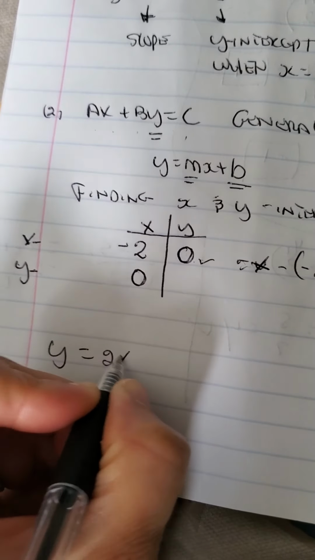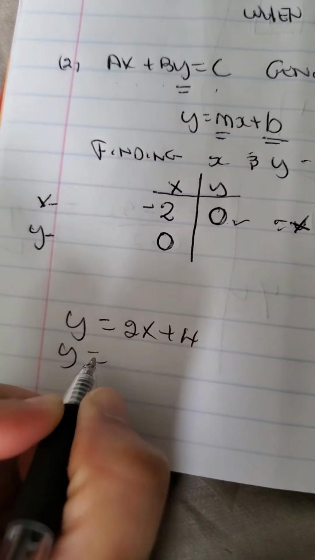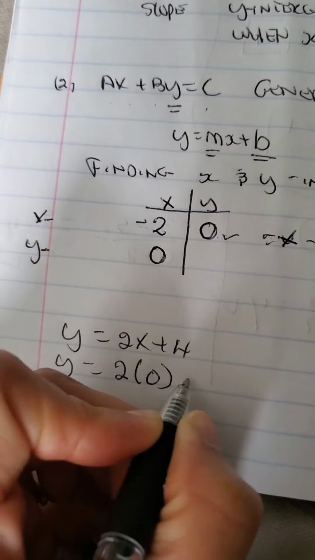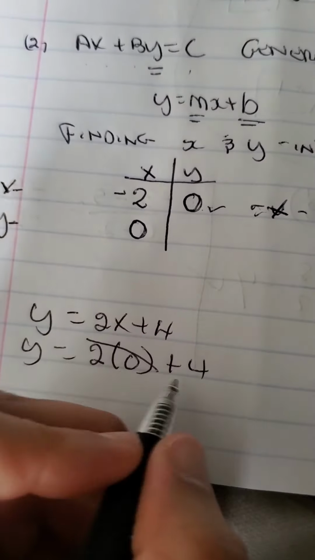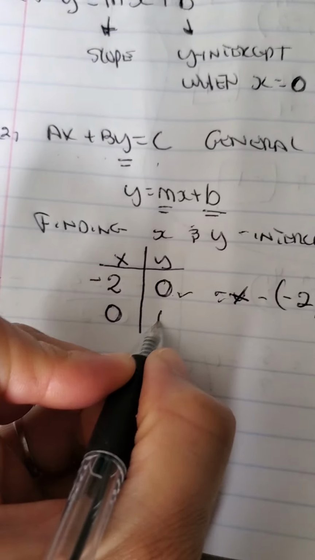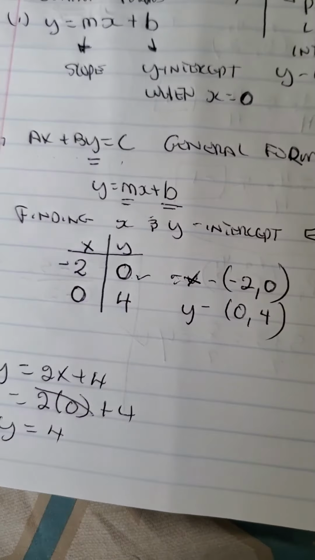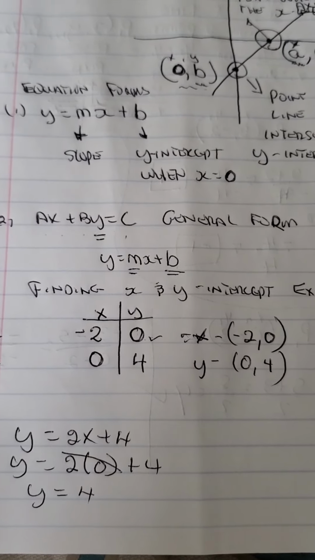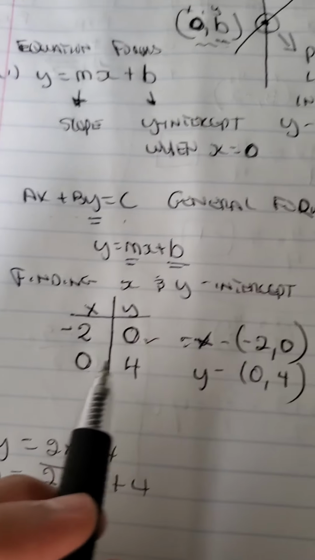evaluation of this equation. And this time it says that x is 0. So I'm going to plug in, substitute my value of x for 0. And you see that my term 2 times 0 cancels out because anything times 0 is 0, and y is just equal to 4. So now I have a value for my y. So my y-intercept is when x is 0, y is 4. And that's how you find the intercepts, basically. You just substitute zeros for y, solve for x for your x-intercept, then substitute 0 for x, solve for y for your y-intercept. Let's do another one.